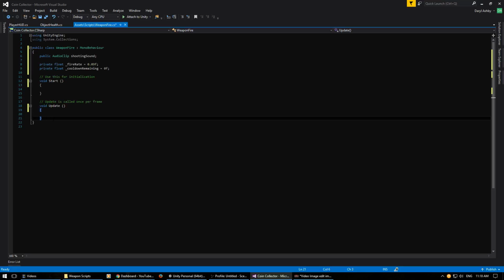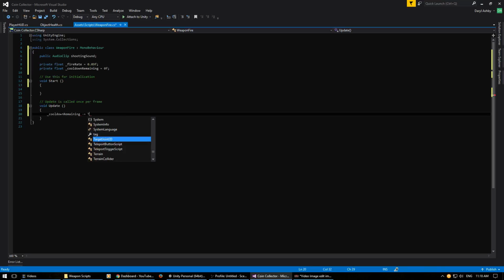In the update, we want underscore cooldown remaining minus equals Time.deltaTime. This is going by the engine time.